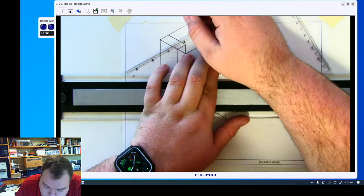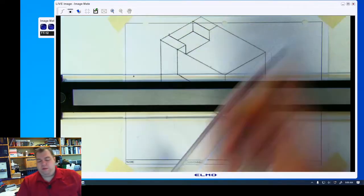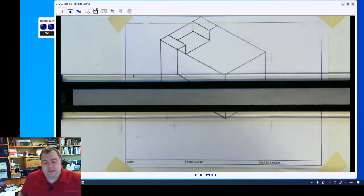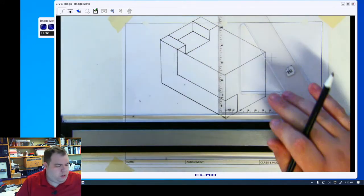Move it up to this point. Now there's nothing for it to connect to on the other side except a line, and that's fine. We just have to make sure we don't go over this line. Because one thing that you need to remember is that when you're drawing isometric, you don't draw hidden lines. So those blue dashes that we've been doing on the 3-view drawings, we won't do those when we draw isometric.